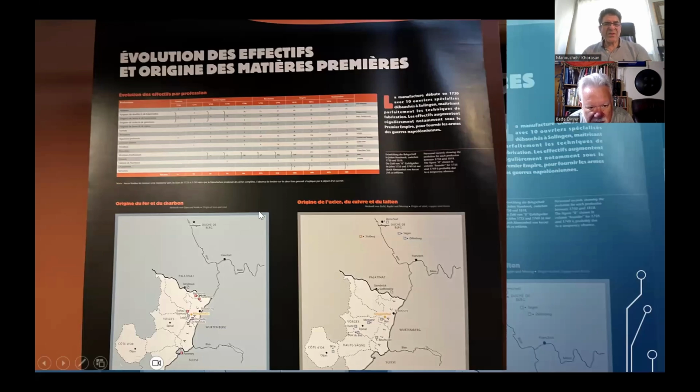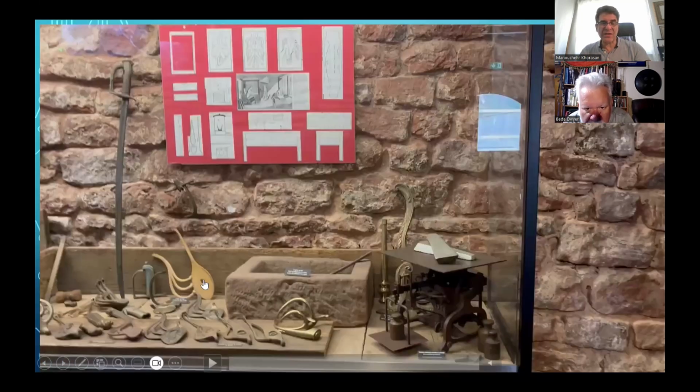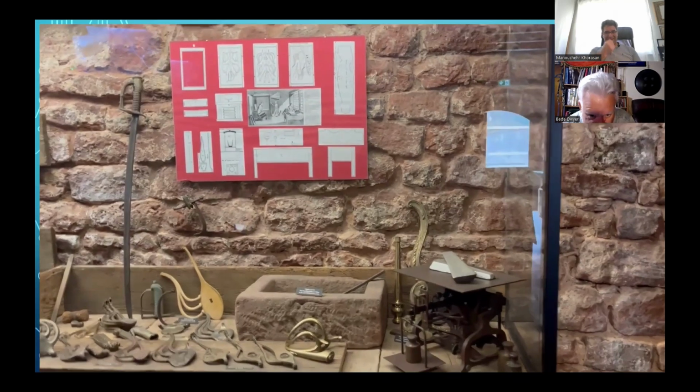And here they also talk about iron ore, all these raw materials they found. So you can really read what they found close to there. And look at here now, please, Pete. Do you see the guards, hand guards? They're laid out flat and then they shape them. So they're showing you the whole process. Flat metal cut out into the shape to the beautiful folded basket that encloses your hand.